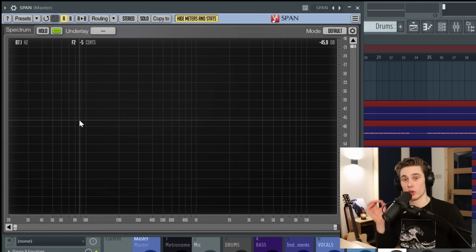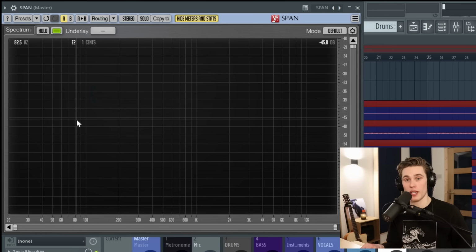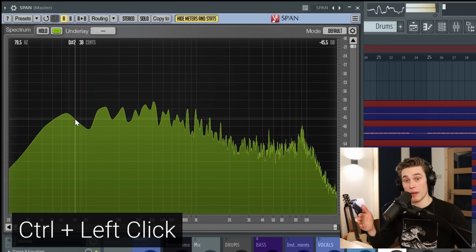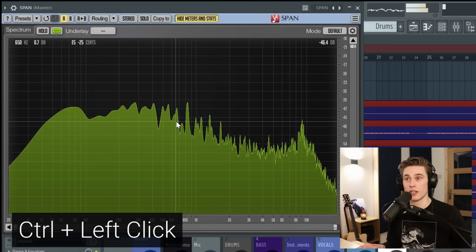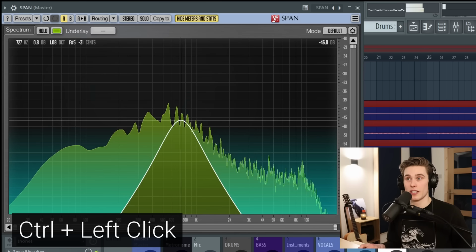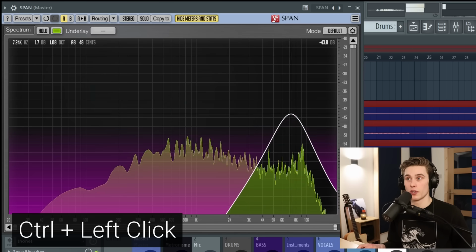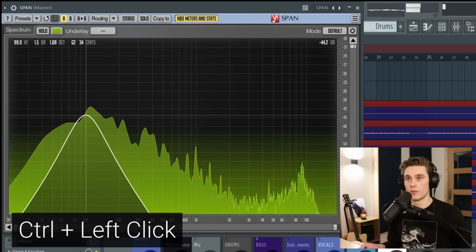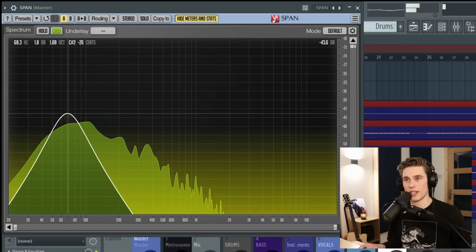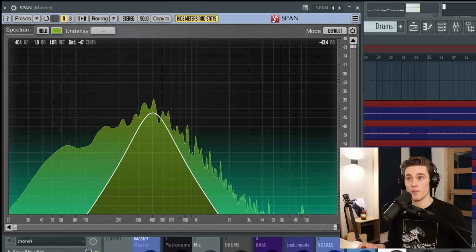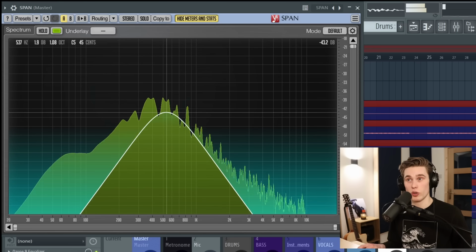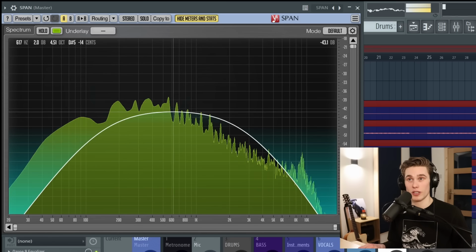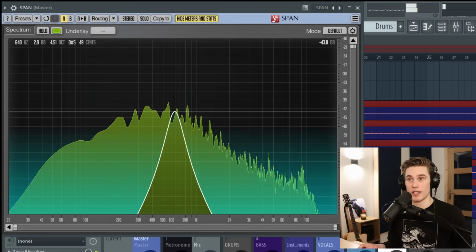As well as being able to identify a particular frequency, you can also solo in to listen to certain parts of your mix. So if I press play, then I hold down Control or Command on Mac, I believe, and then a left click, you can see that I get a band to listen through. So I can really focus in on the high end, or really try to identify key parts of my kick and bass. You can make this band wider by scrolling with the mouse, so that scrolling up makes it a lot wider. Scrolling in makes it a lot narrower.